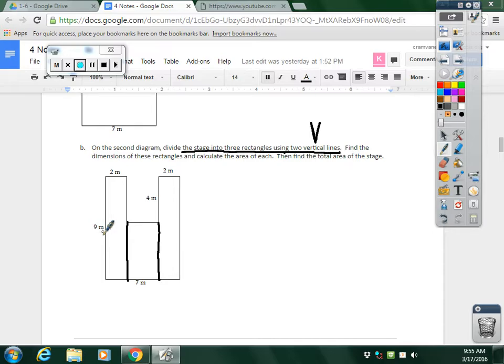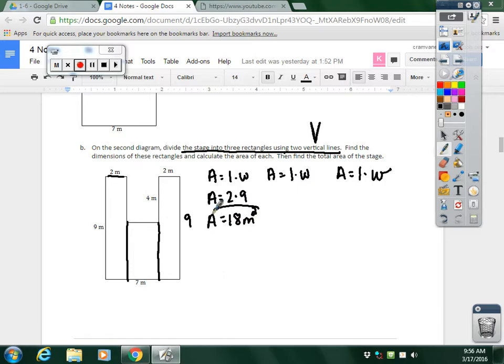Okay, I know this whole side is 9, so that means this whole side is 9. That's going to help me. I'm going to write my area formula down 3 times, because I have 3 rectangles. And this first one's so easy, 2 times 9. So the first rectangle has an area of 18 meters squared, which means I'm going to make life easier on myself. The third one over here is also going to be 2 times 9. Okay? So the area here is also 18 meters squared.